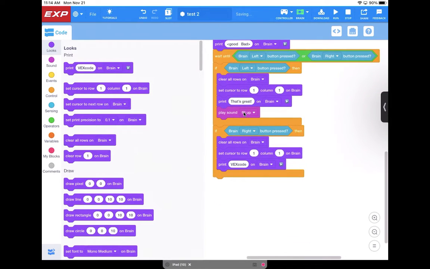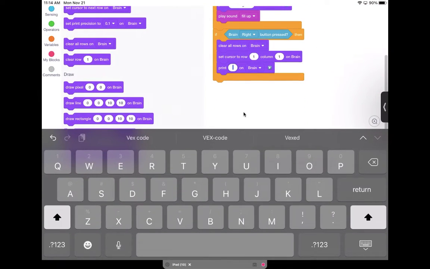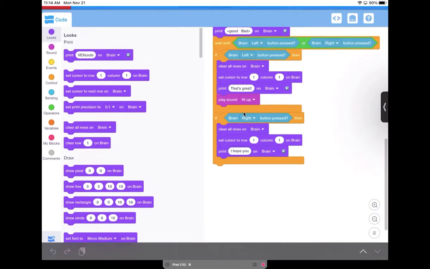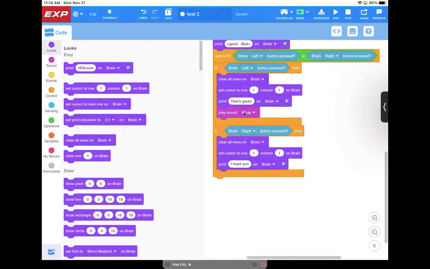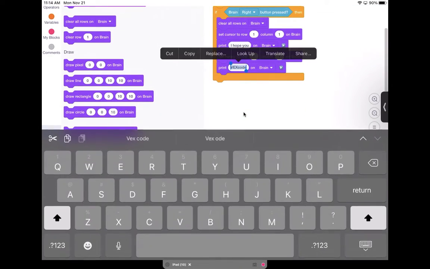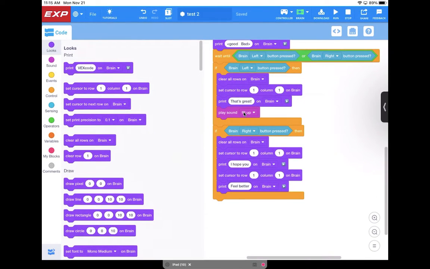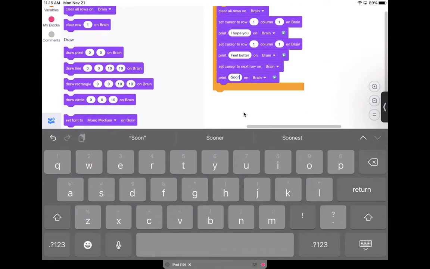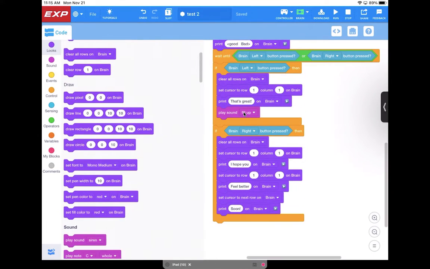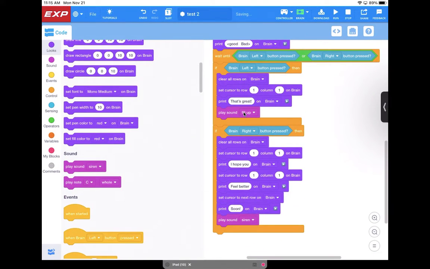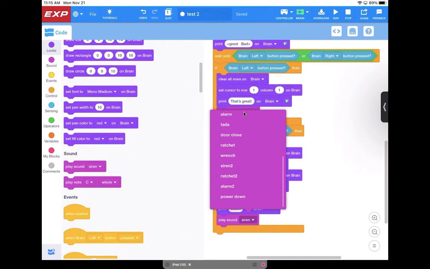Okay, so the message I'm going to say is, I hope you, and we'll go to the next row, feel better, next row, soon. And we'll play a sound there too, why not?